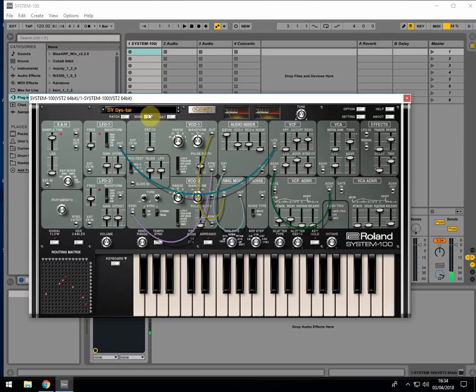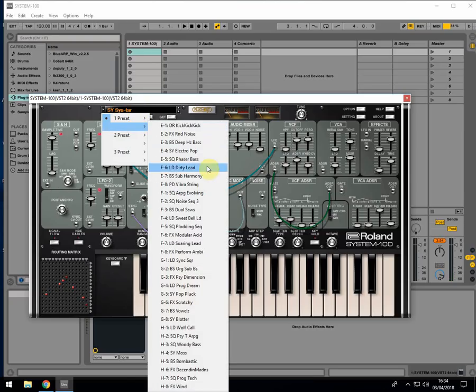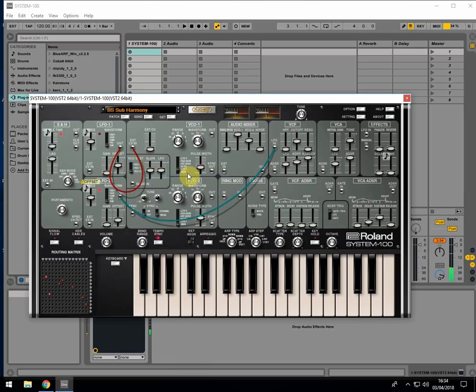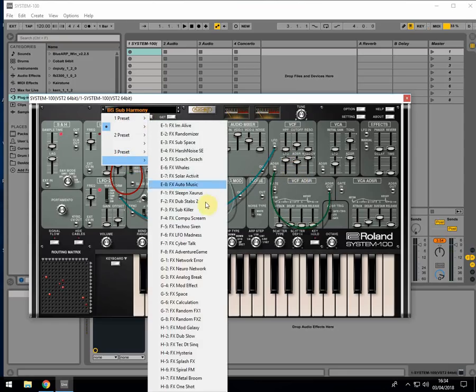So yeah, that's great if you want to make 70s jazz funk or experimental electronic music. You cannot go wrong with this. If you're into putting cables in and doing all those kinds of crazy things that you can do with analog synths, then this is one for you. It takes a lot of time to learn, but it's one of those things that's really worth getting into.